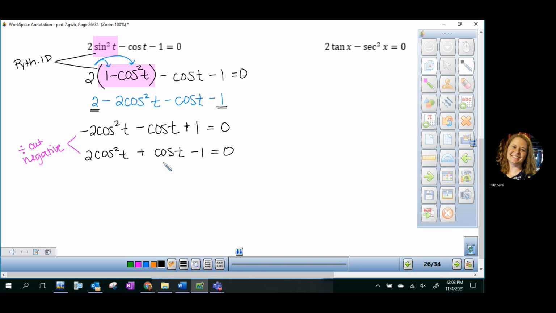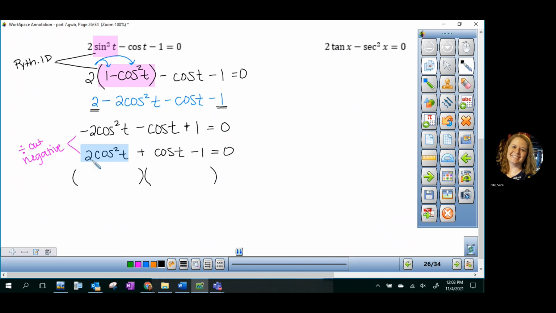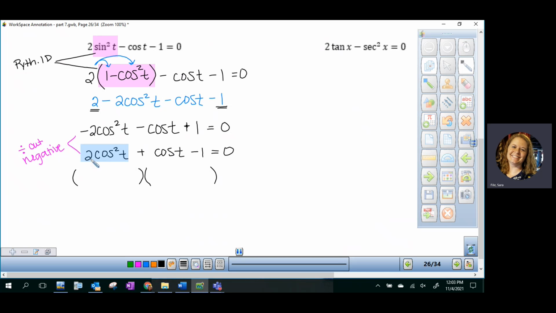Okay, so trinomial factoring. I know I'm going to factor it into two sets of binomials. There are multiple methods for doing your factoring. Okay, so remember your A value, the A term, I should say, right here. What are the only factors of 2? 1 and 2, right? Yeah, it's prime. Okay, the only factors of cosine squared would be cosine times cosine, right? Okay, so that's going to split to 2 cosine and 1 cosine. Those are the only factors of this.